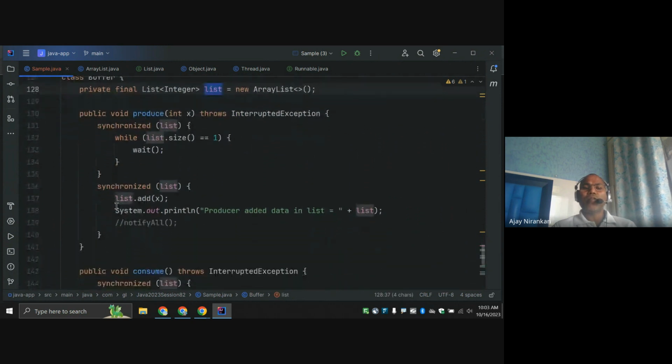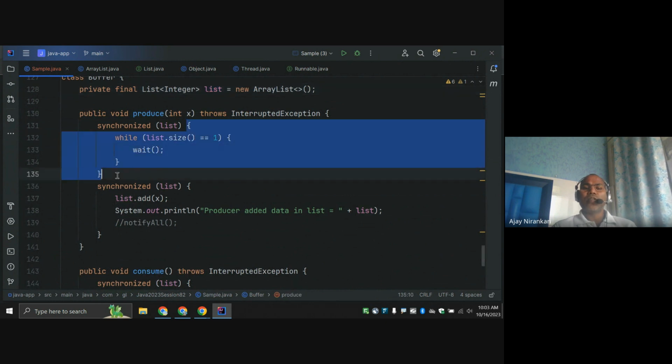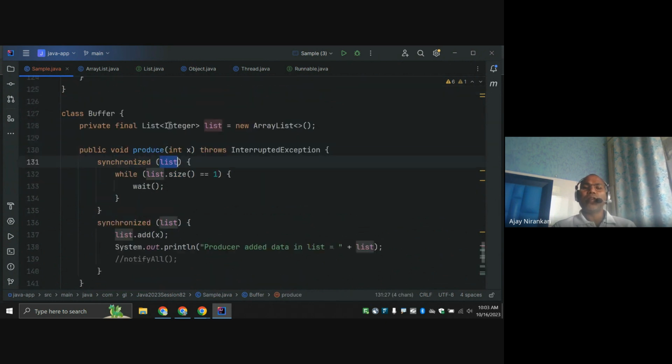Now this is the object. Producer is producing, consumer is consuming. I'm getting the lock of this object. This is the object; we have a lock here.